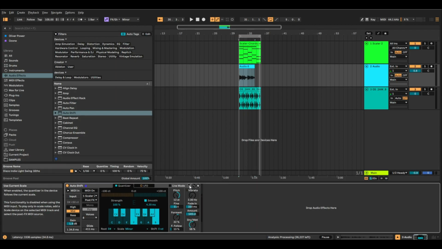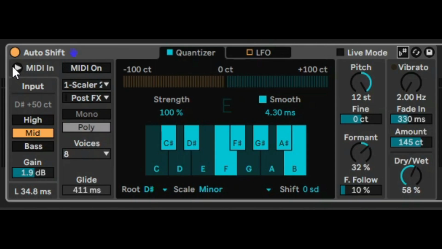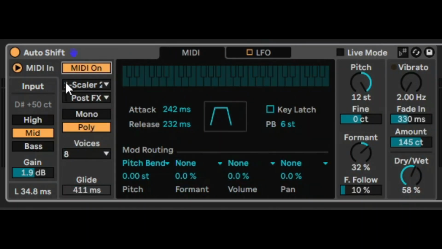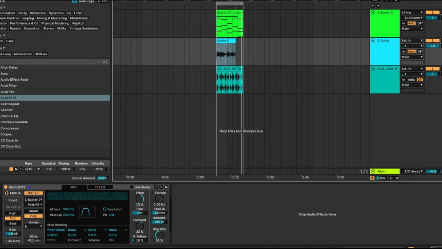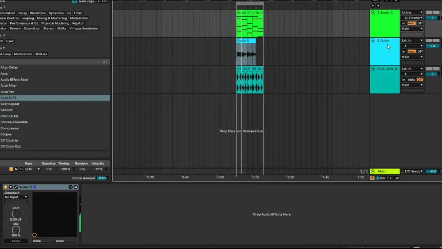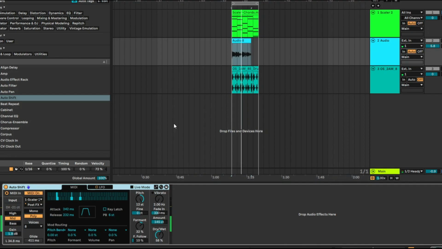And this is where it really is very different to an external VST, because this is built in to work with Ableton 12. So this kind of useful functionality, like scale awareness, is extremely useful on Auto Shift. But what I really want to try is using the MIDI in. So I want to use the MIDI in, so it's taking input from the Scaler track, which is that keyboard track. We'll just solo that. So it's doing that. It's taking that input.